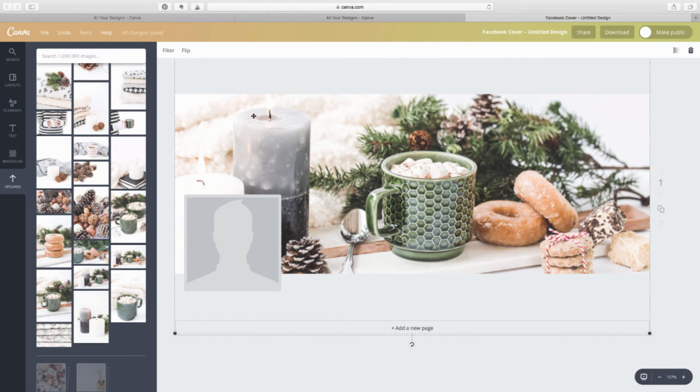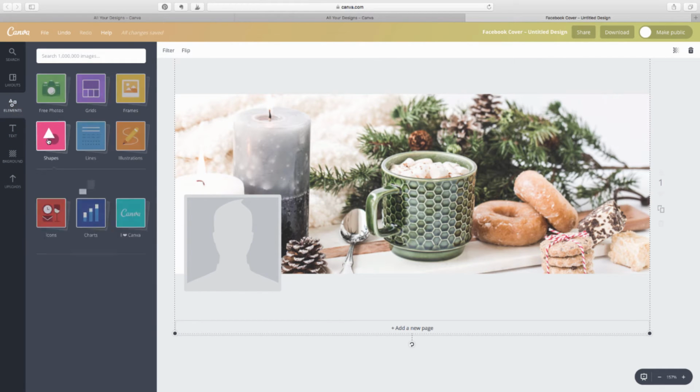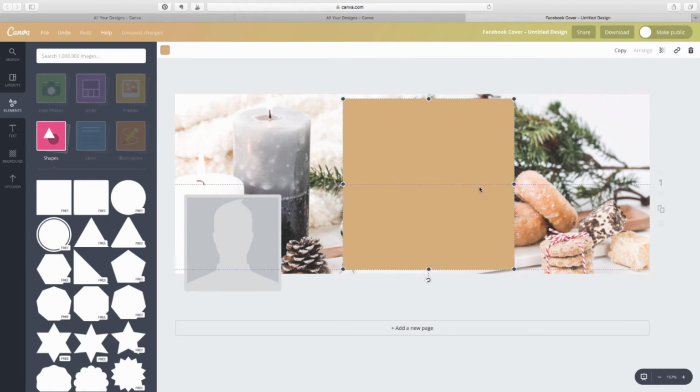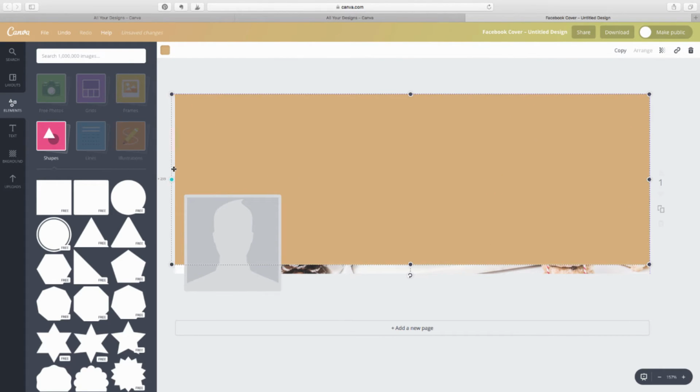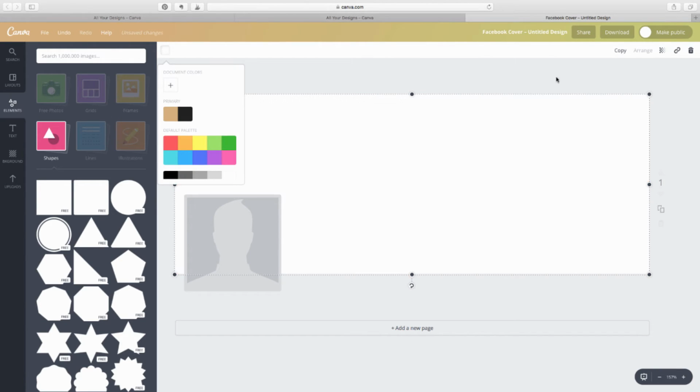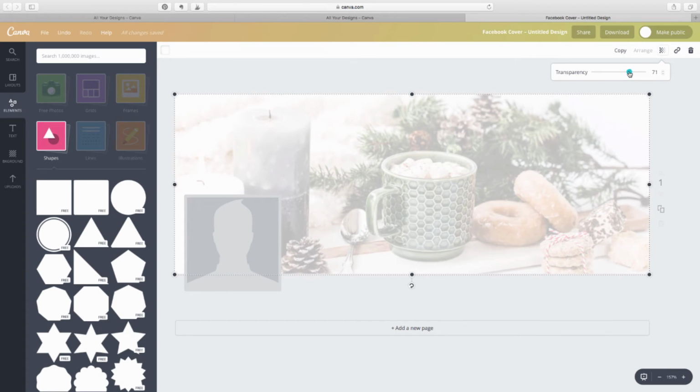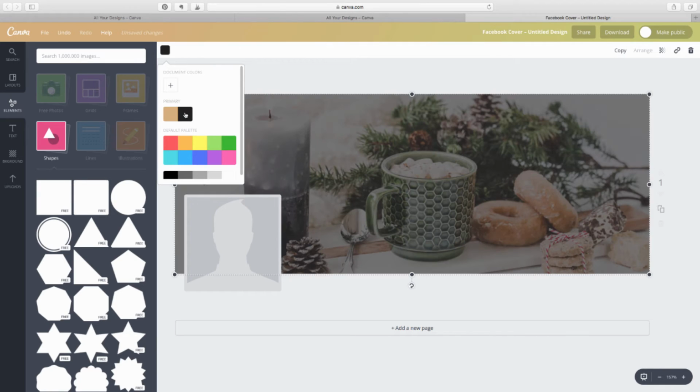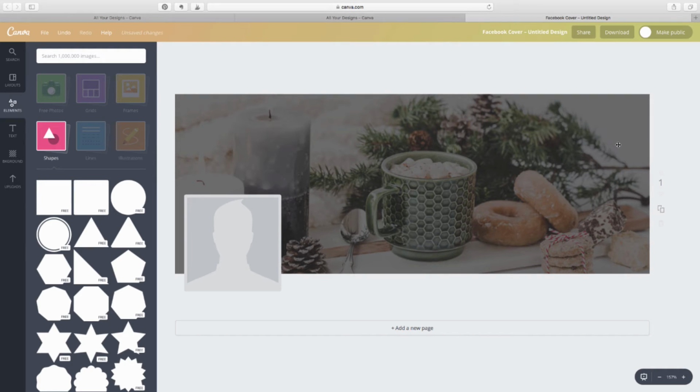What I'm going to do, because this photo has really no area for me to write, I'm going to create an overlay. So I'll go to Elements and Shapes. I'm going to click on this first square here, and then I'm going to drag it out to cover the entire photo. And then I'm going to change the color to white, and then I'm going to go over to the transparency and tone it down a little bit so that we can still see the photo. Actually, you guys, I'm going to do something else. I'm going to change the color to a dark color, and then I'm going to use a white font. All right, so this is pretty cool because I can still see the photo behind it, but I can now actually add some text over top. So I'm just pressing T on my keyboard to get a text box.